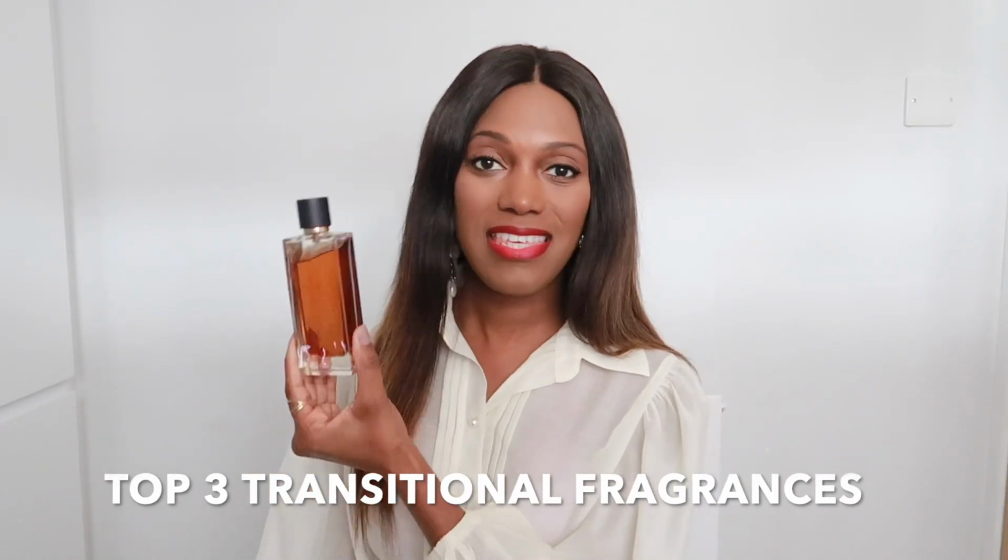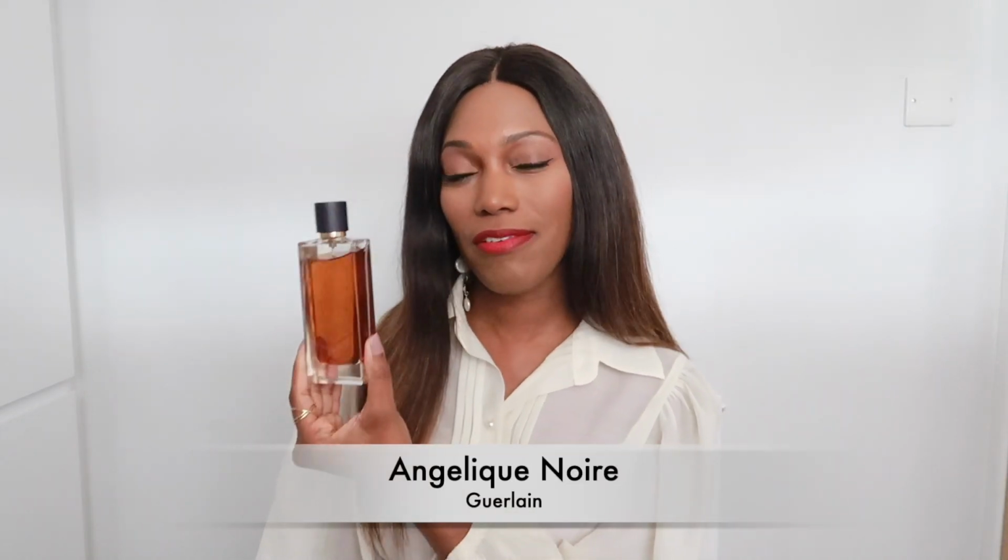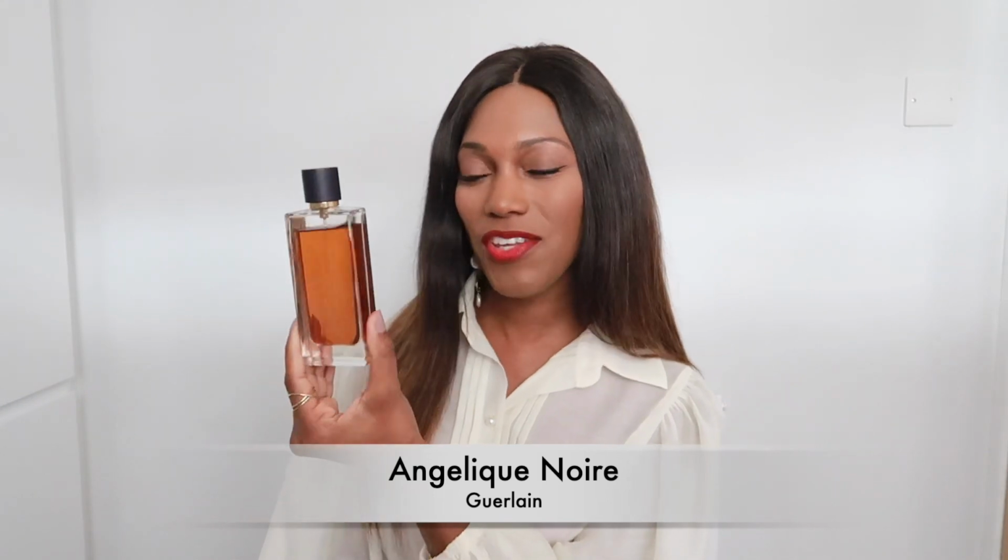I have Angelique Noir by GOURMAND, and this is your warm creamy vanilla with a bit of a green note, and this is one of my favorite go-to fragrances for the autumn. My goodness guys, I just love this perfume. This does have a green edge to it, which I do like, and I find that quite easy to wear during the autumn. We have pear in the opening, we have angelica, and then we have some caraway in this perfume, some jasmine and vanilla. I adore this fragrance for the autumn.